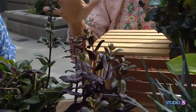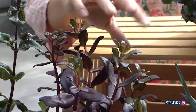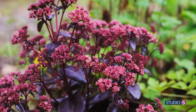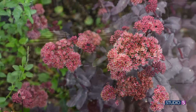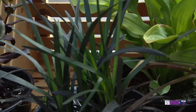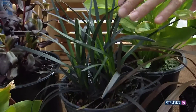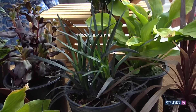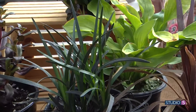Another great one is sedum. These sedums bloom in the fall, so if you're looking for something to add fall interest to your garden, sedums are excellent for that. They'll get larger with big, bright, light-colored pink blooms on top. For grasses, there's fountain grass that people typically use quite a bit. I also have this black mondo grass — I absolutely love this one, it is so moody. If you have a shady spot in your yard that gets a little bit more water, this is an excellent option. You can see it against the hosta — it just pops.